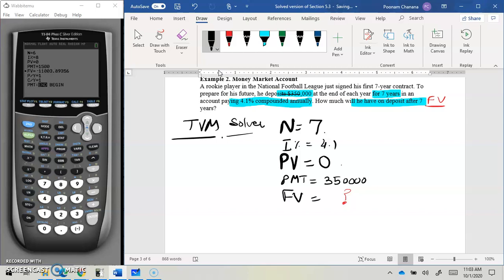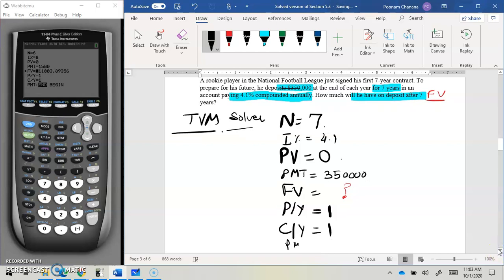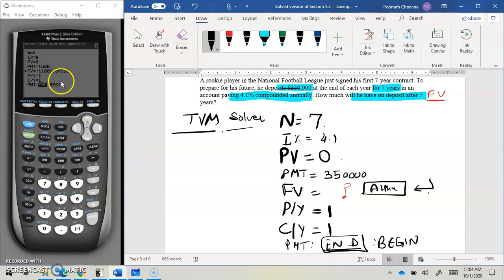Next, we have the question is payment per year. How many payments is making per year? Annual payments of 350,000, meaning one payment per year, and compounding per year is also 1, and at the last one it's always gonna be end in your course because we are only dealing with ordinary annuities. So always just highlight the end. So the payment is made at the end of year. So when you are done entering all these, you go back here, press alpha and press enter, and you will get your answer. Let's see on your calculator.